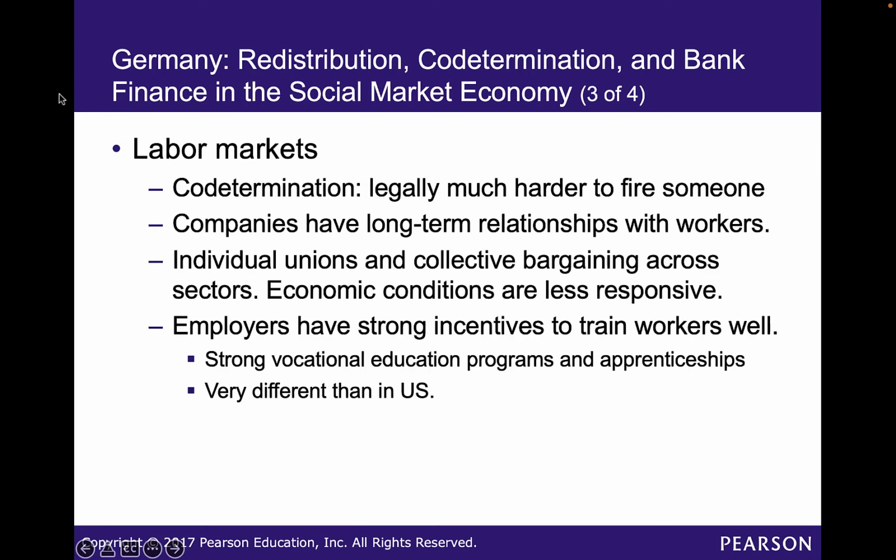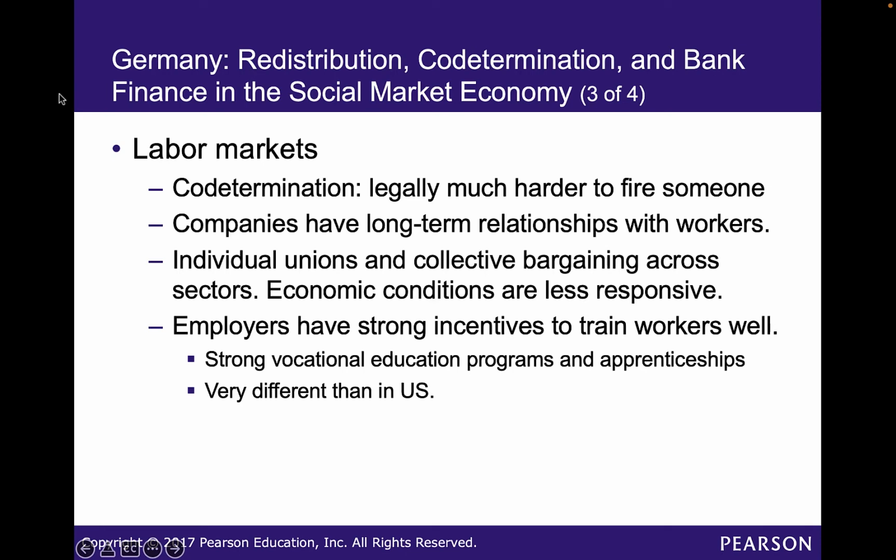Determination means it's legally much harder to fire somebody. Here in California, especially, most employers are at-will employers, meaning that they can fire you for any reason as long as it's not against the law, right? There are certain steps that have to be taken. Usually, it's a good idea to have a system or a guideline on disciplining somebody.